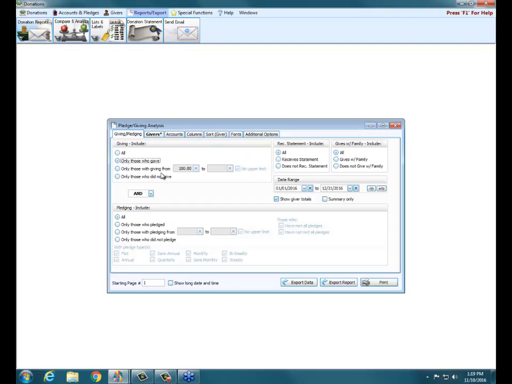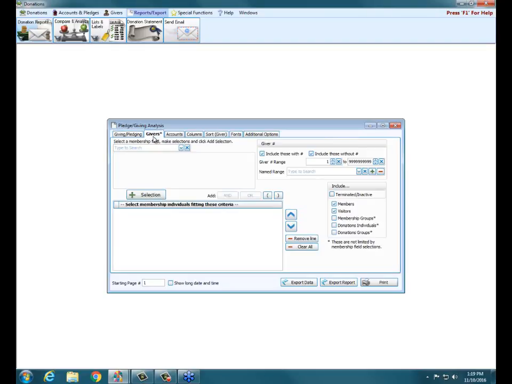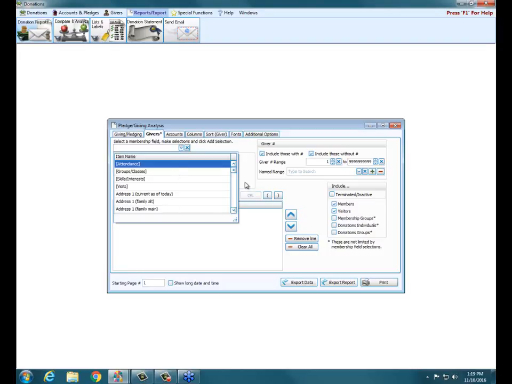So because of that, we've got a couple of additional columns that you're going to see in here. For example, a Givers tab. So the Givers tab, in addition to saying search criteria like everybody who gave a particular amount or pledged a particular amount, you can also filter by any of the fields from your membership module. So if I click on my down arrow, these are actually going to be fields from the membership module.